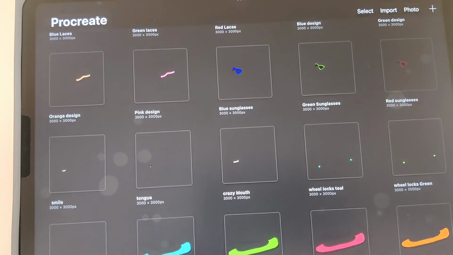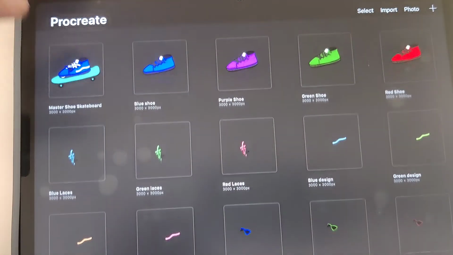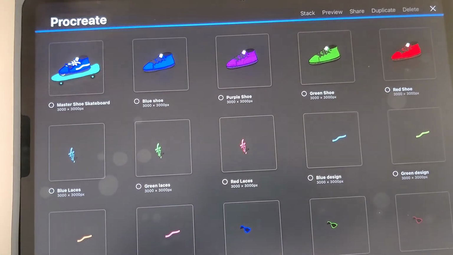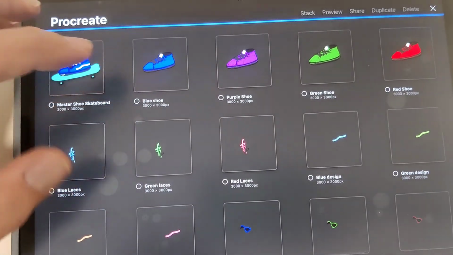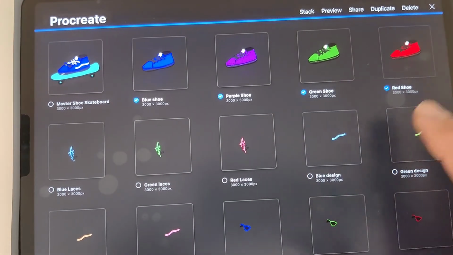Okay, and then I'm going to, usually I just use AirDrop and put it on my Mac, but today I'm using my PC to record the upload into the NFT generator. So I'm going to actually just put it on my shared drive, my Google shared drive. So let's do that. So you want to select all the files that you want. So all I want is all these separate images that I created.